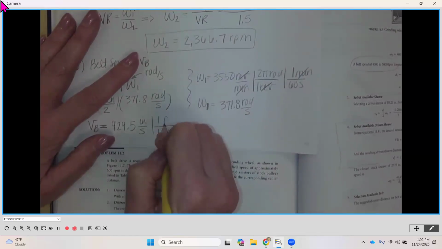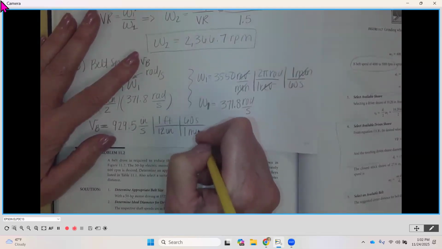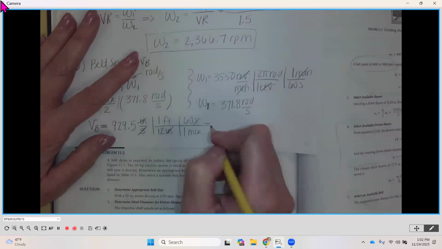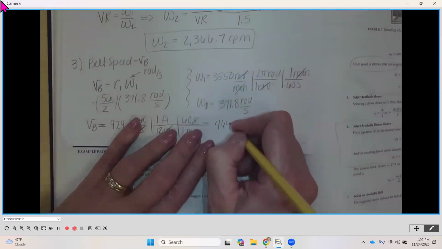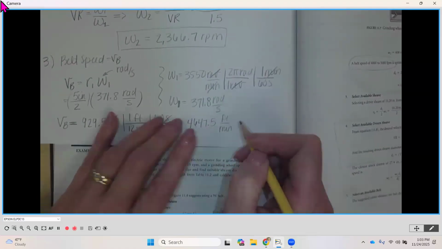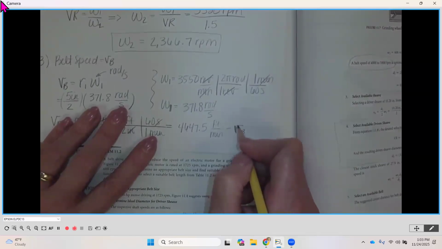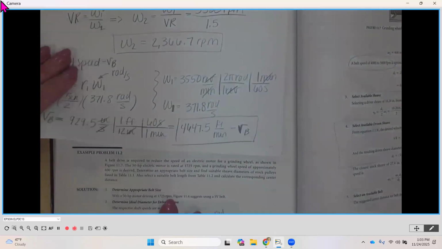Go ahead and convert this value to feet per minute, and then we'll make sure that our answer matches. And yes, indeed, we do match what they have as well.